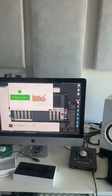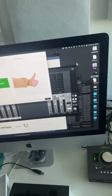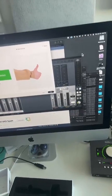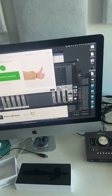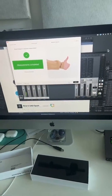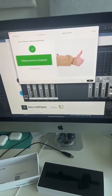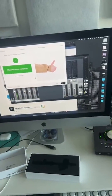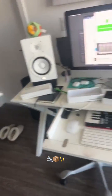I'm wearing this ridiculous clamp on my neck so you can see what I'm seeing — this is what I do for y'all — so I can be hands-free while I do this. It's like Touch ID calibration but way worse, especially when you deal with feedback from not turning direct monitoring off. I appreciate your patience, especially those of you who came to my first live stream where there was just feedback and fumbling. I've just measured like 37 points in my room using this mic that came all the way from Latvia in three days.